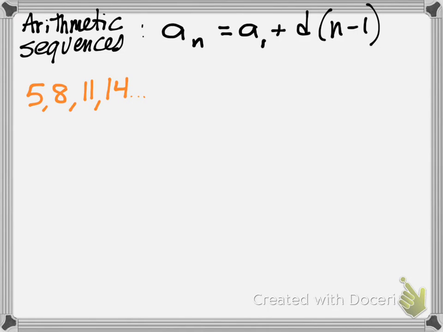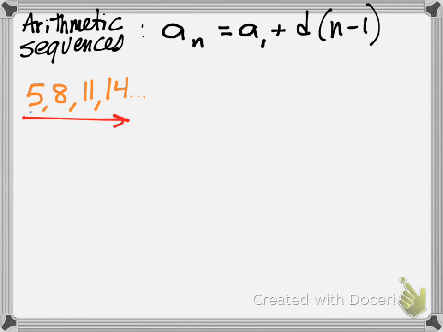This is a lesson on arithmetic sequences. First, let's talk about what they are. It's a sequence of values that increase through addition by the same value each time. To get the next term, you're going to add 3, and then add 3 to get the following term, and add 3 to get the following term. So we could just keep adding 3 to get additional terms.